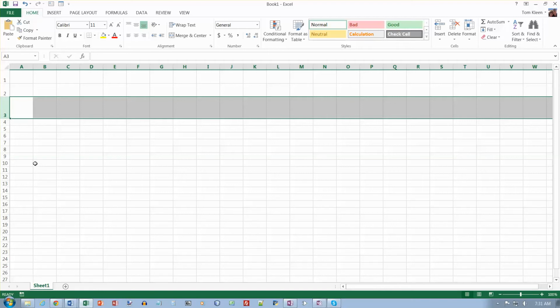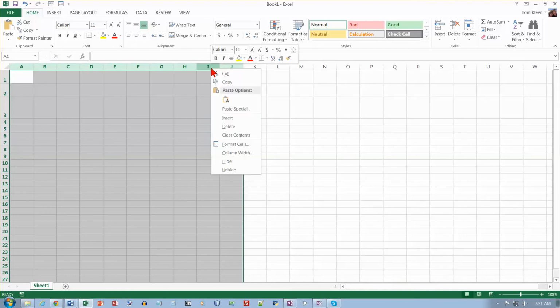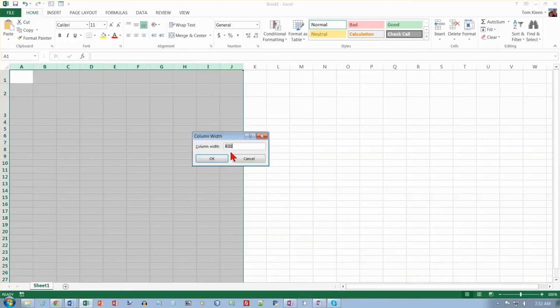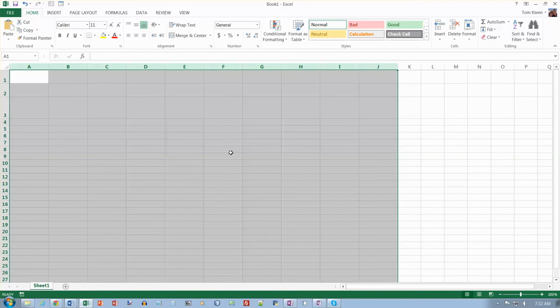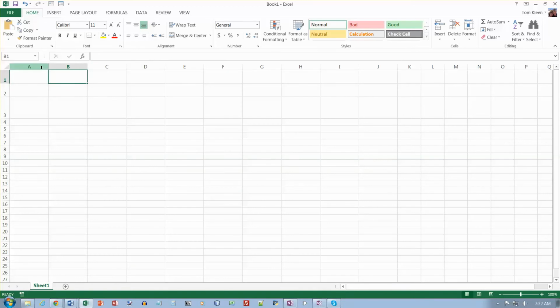And then we're going to set column widths, and it looks like most of these are 14. So what I'm going to do is go all the way to column J. Select all of my columns over to column J, which looks like the last one. And I'm going to right click, and set the column width equal to 14. And then I'm going to go change the ones that do not need to be 14. Let's make sure I click off so I don't change them all at the same time.